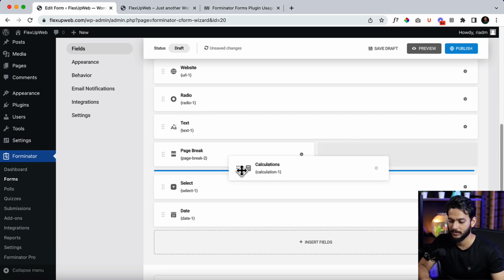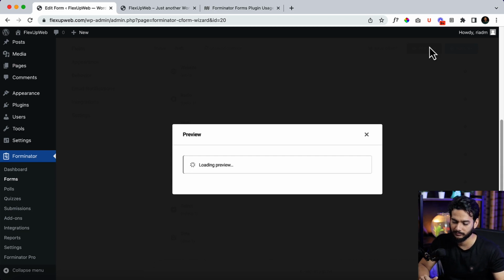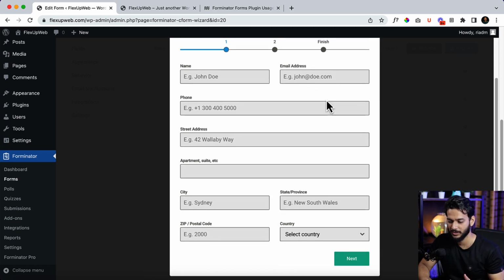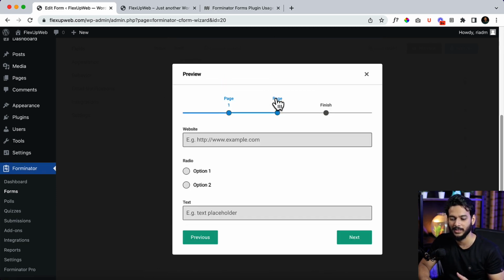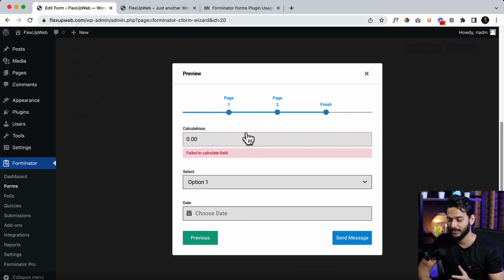So drag it and drop it here. Click on preview, and here you can see the page 1, page 2, and then finish. When I click on page 2, it looks like this. When I click finish, it looks like this.